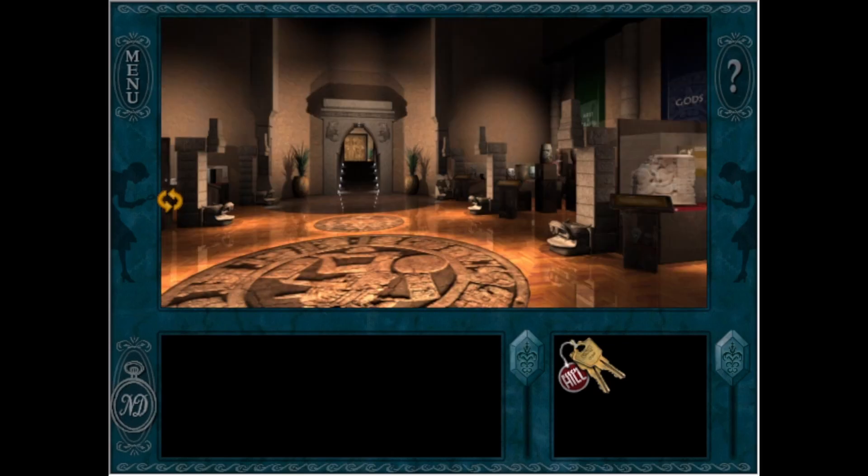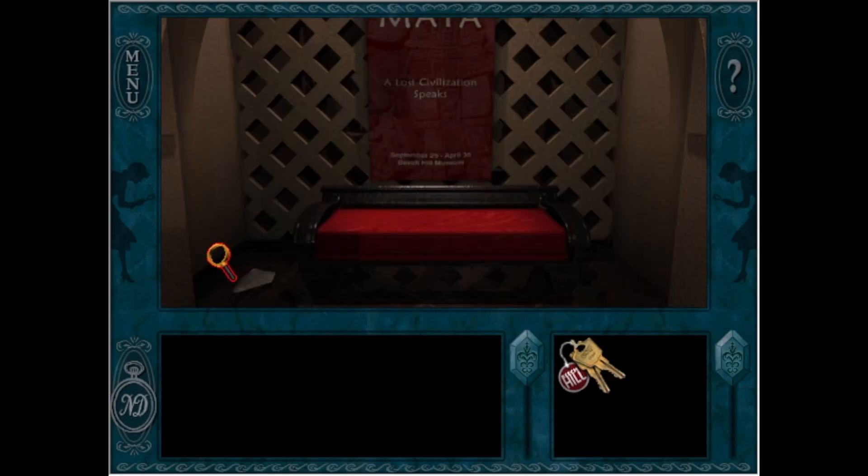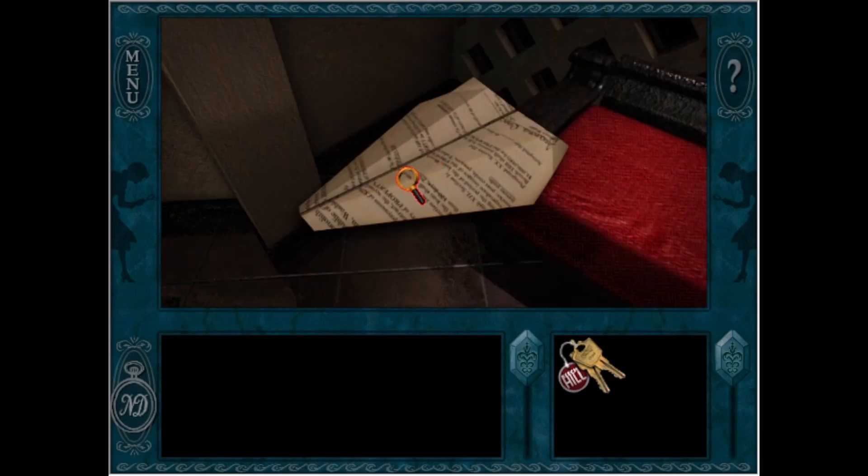Susan greets Nancy: 'You have to be Nancy Drew. You look so much like your father.' Nancy returns her smile: 'Except for my hair,' she said, gesturing to her shoulder-length reddish blonde hair. 'Everyone says I get it from my mother's side of the family.' Susan gives the girls a tour and provides some Beach Hill lore. Beach Hill was originally the home of Samuel and Lavinia Cartwright, who bought the house in the 1930s and named it for the old copper beech tree in the main garden.